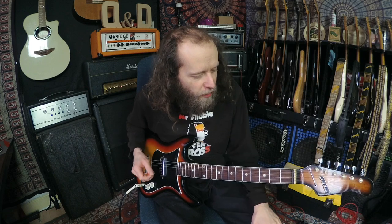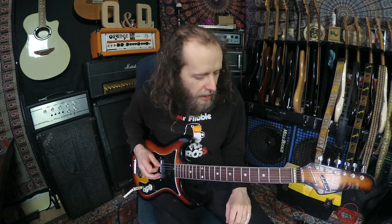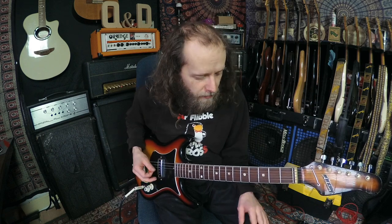For this little thing, we're in open G tuning. Basically, we tune the low E string down to D, and we're not going to use this string at all. It's basically the most useless string in open G. It's why people like Keith Richards, when they play in open G, don't even have a low E string, and just have a five string. So, low E string down to D, then the A string down tuned to G. D is normal, G is normal, B is normal, and our high E is down tuned to D as well. So it's D, G, D, G, B, D. Basically, when you play from the A string down, it's just a G major chord.